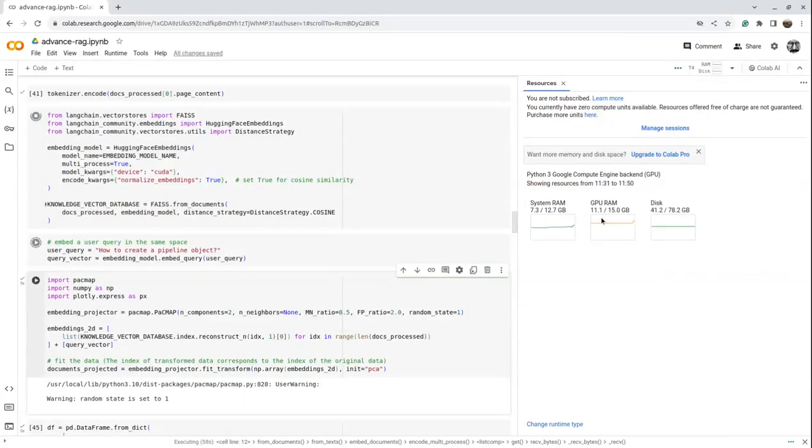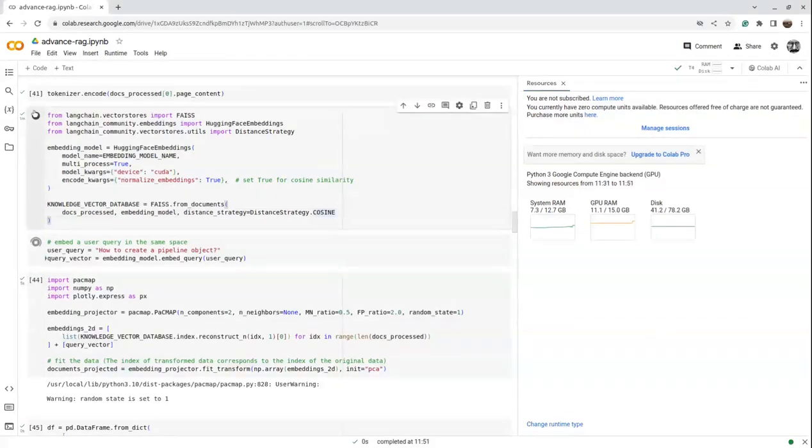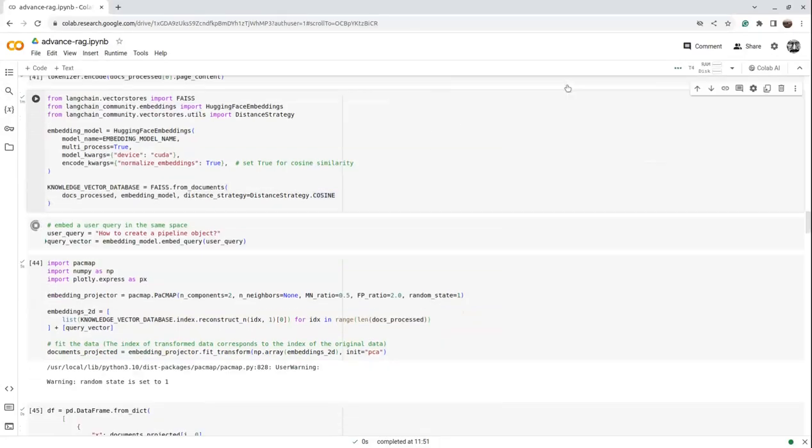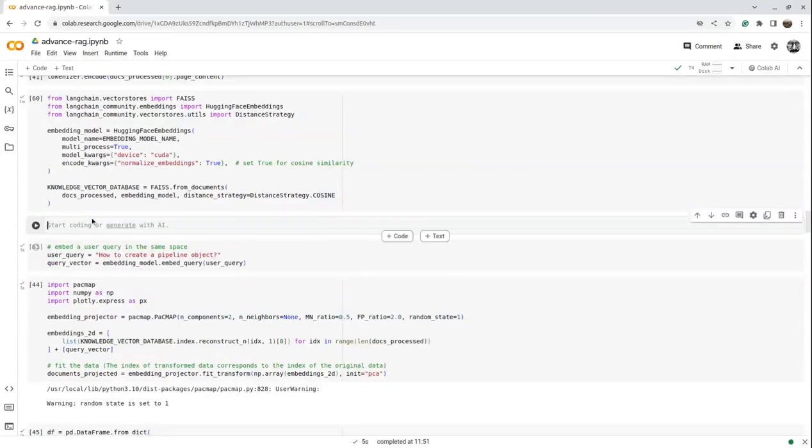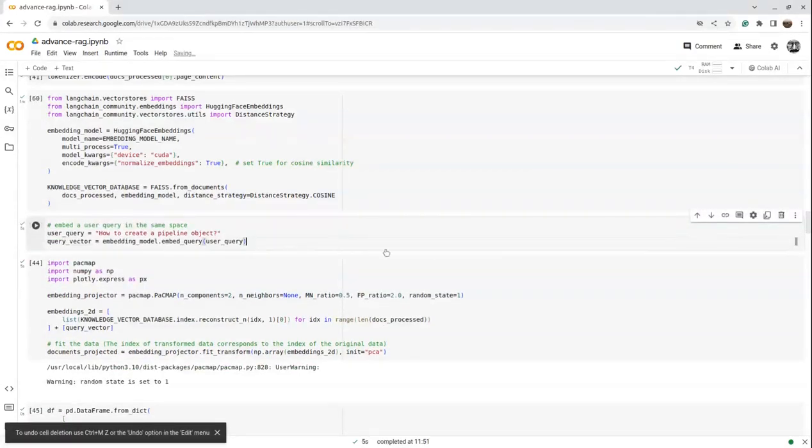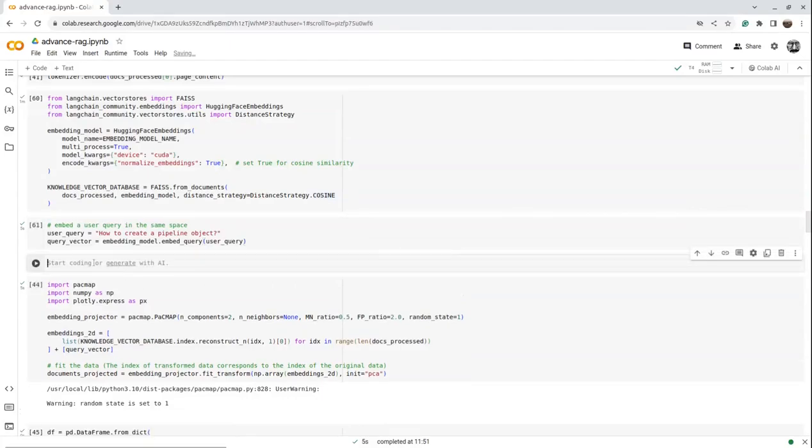About 11 GB of GPU RAM is getting used. This took almost 1 minute to execute. Now since we have done this, let's go here and query the vector. Let me run this. What is the query vector?